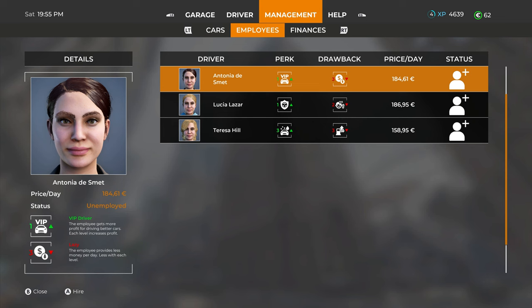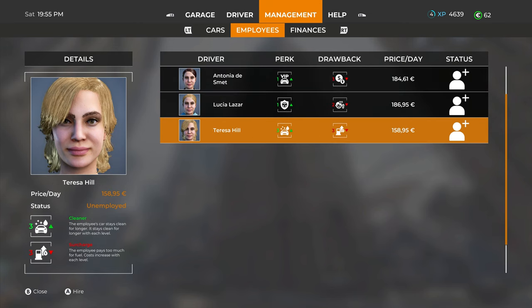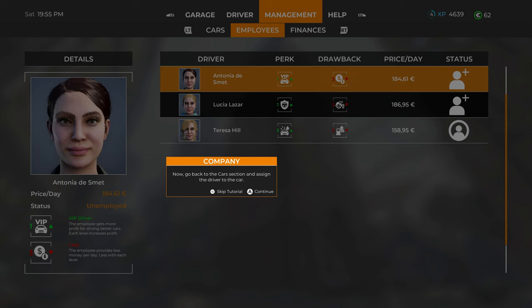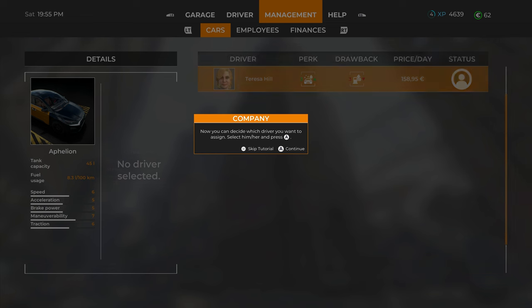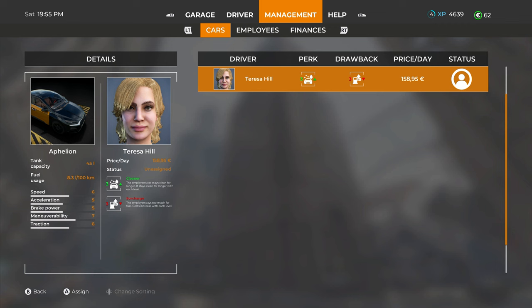Okay, so a little bit lazy. Don't like that. Can be sick often. Don't like that. Miss Hill, I think you have the job. I've hired you. It's done. Now go into the car section and assign the driver to the car. I wish the car was in slightly better shape, but there we go. You can now decide which driver you want to assign to each vehicle.